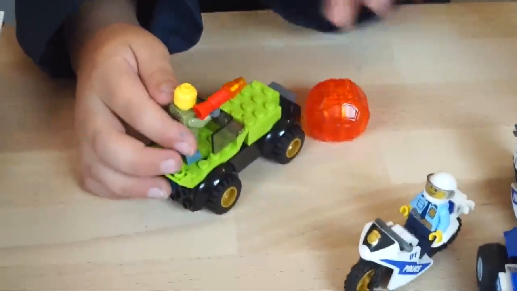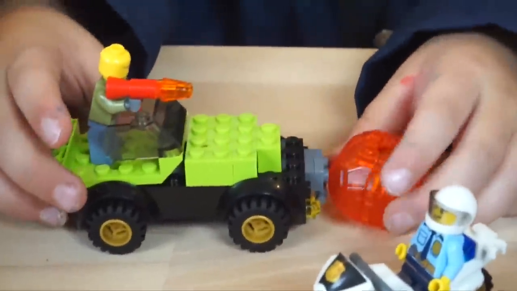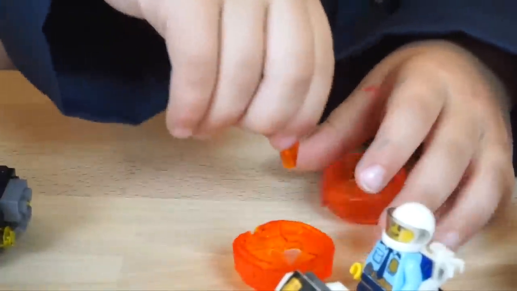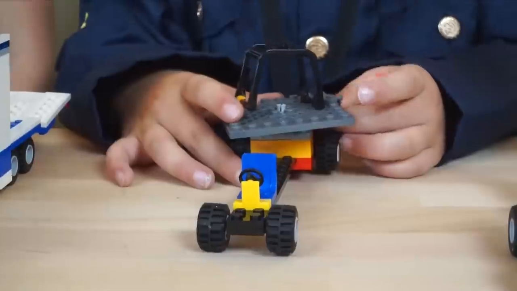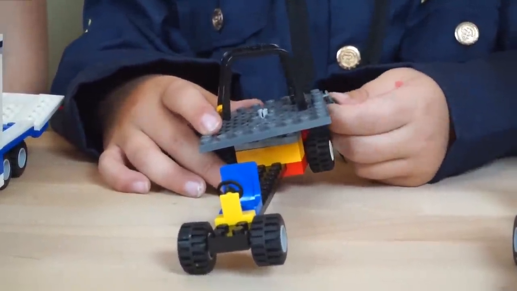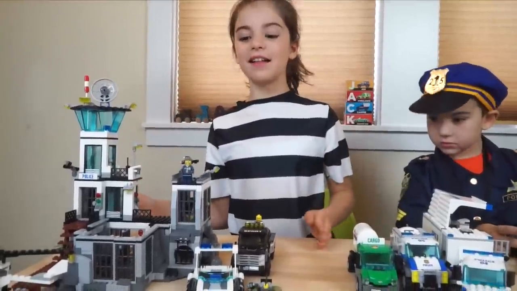Plays lava rock rover. Yeah. Cool. What does it do? It breaks this little lava rock. Wow. Awesome. This is a rotating vehicle that has a chain to get people out before a fire burns down. Oh, great idea. Cool. Here's our prison island set.